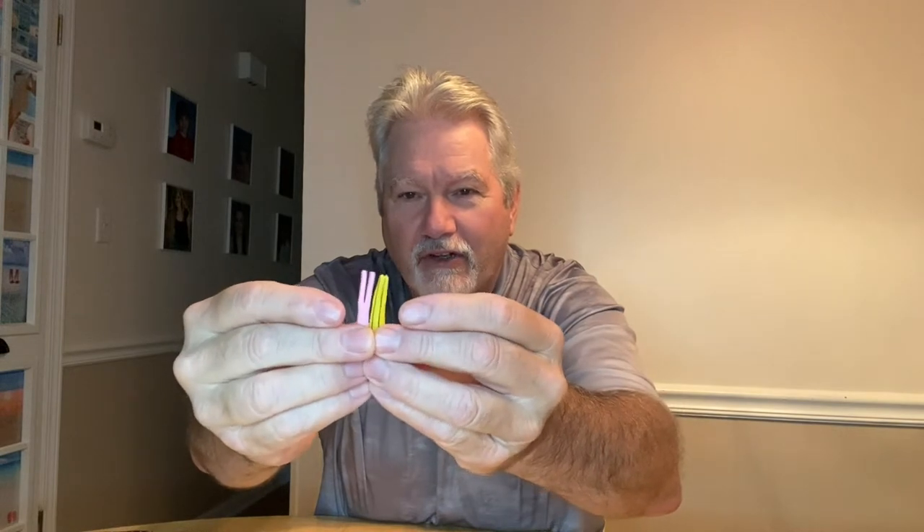Let's start with the beetle spin grub. This is the beetle spin grub — that's the body to it right there. And this is what we've come out with, our Mountain Critter. You're going to see we're just a tad longer, but we're thinner and our tails are split to give more action. There's not a lot of action if you put the beetle spin grub in the water and try to swim it — those tails want to come back together. But imagine you're fishing your beetle spin grub and you've got this Mountain Critter. Look at those tails that split. Plus, our baits are loaded with scent. Most of these baits are unscented — not the Mountain Critters. We are scented.